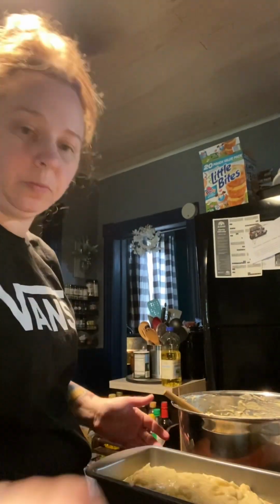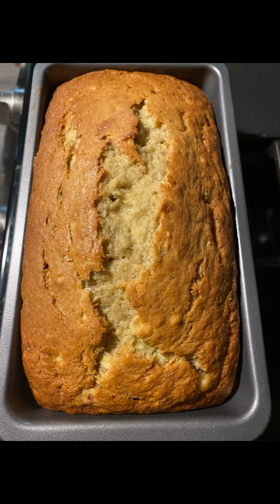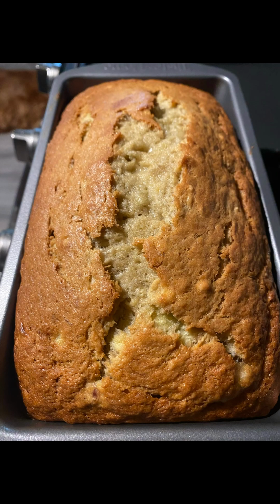I'm going to go ahead and smooth out the top a little bit and then I'm going to tap it like I would a cake just to get the air bubbles out. This is what it looks like when it comes out of the oven. Enjoy. Give it a try.